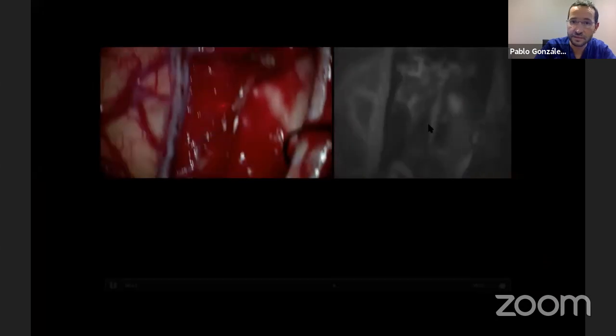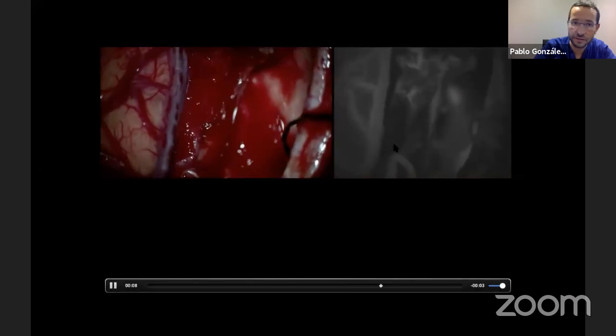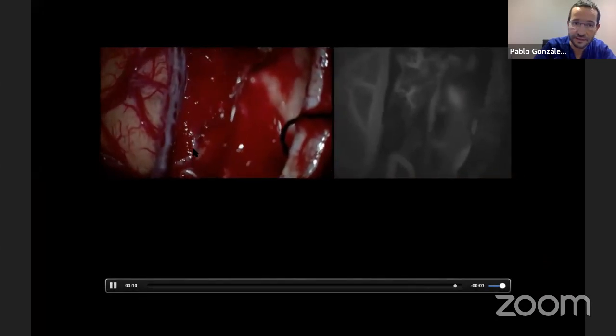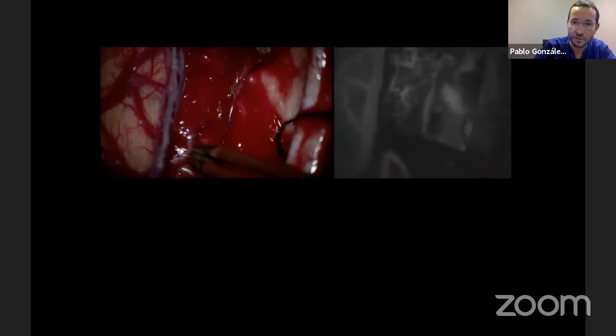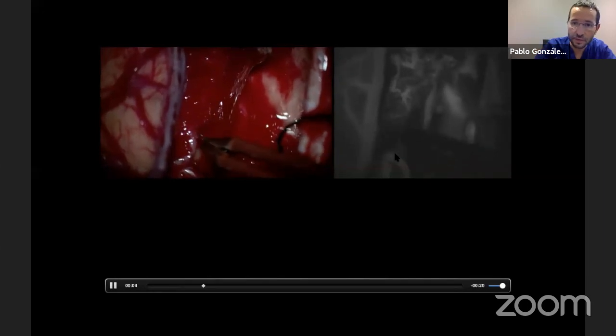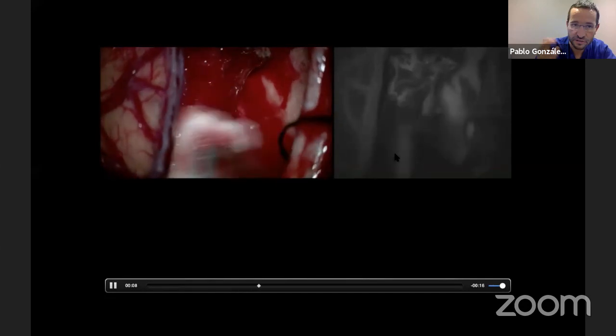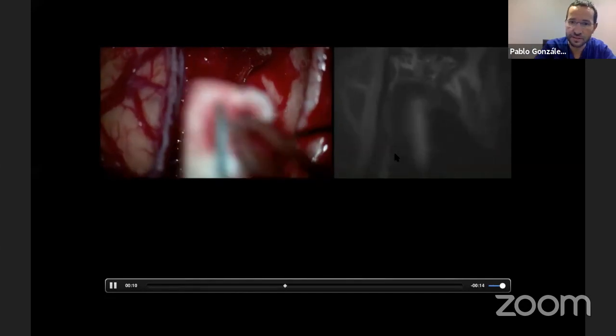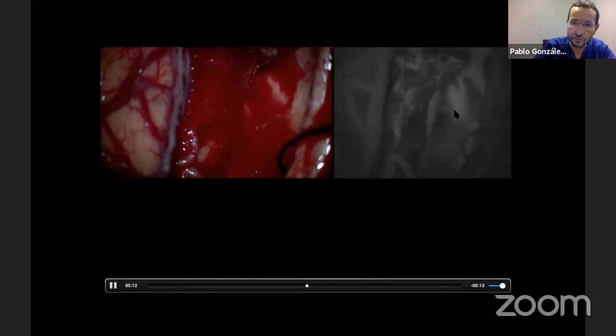So you can see with the injection of ICG, there is a black dot here where there is this artery. This superior trunk of the MCA was having a vasospasm. So we can try to do this kind of massage, to see if it's working. And with nimodipine, we can massage it. And we were very lucky because the flow started appearing.